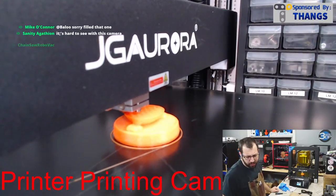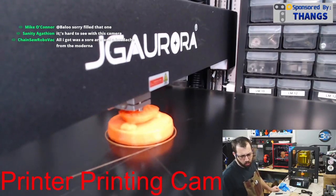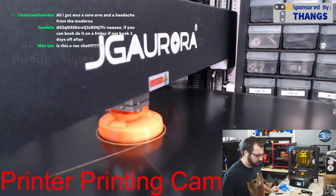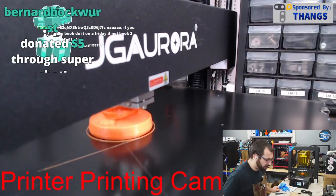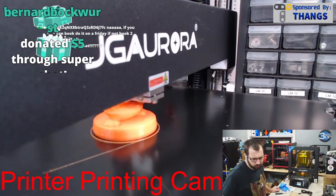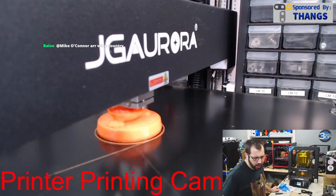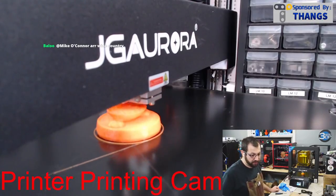What's the realistic acceleration for a V0.1? Everything above 5K gives me belt skipping. Can I do more, or do I need to adjust tension? Oh, and thank you for the 5. One second here. It depends. What motors are you running? I need to know what motors you're running first, because that will affect it.